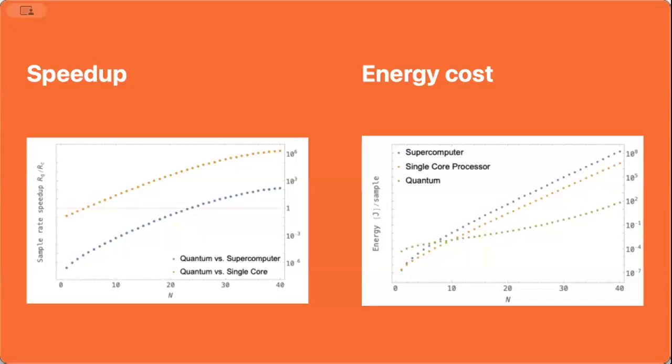To get a single sample of a boson sampling distribution from a supercomputer versus a quantum computer, we can see that the classical computers are expending many orders of magnitude more energy to reproduce samples compared to the actual boson sampler. So we know that a quantum computer, or rather a quantum sampler, the special purpose boson sampler, can do this much more efficiently than a classical computer.